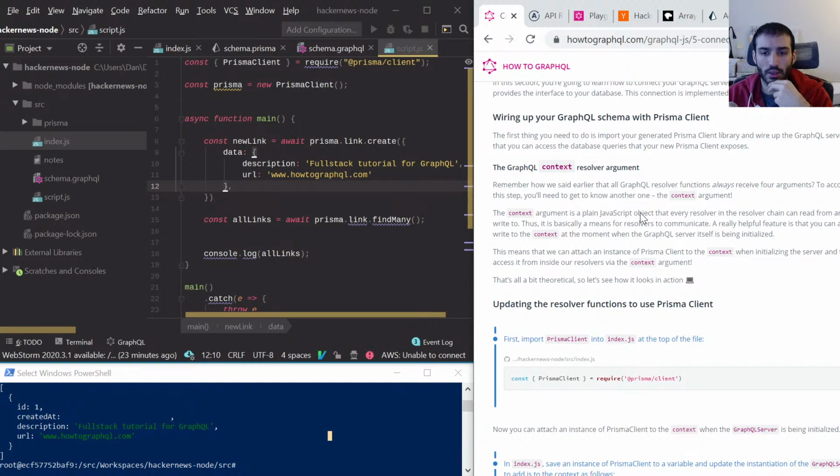It basically means a means for resolvers to communicate. Why would resolvers want to communicate?